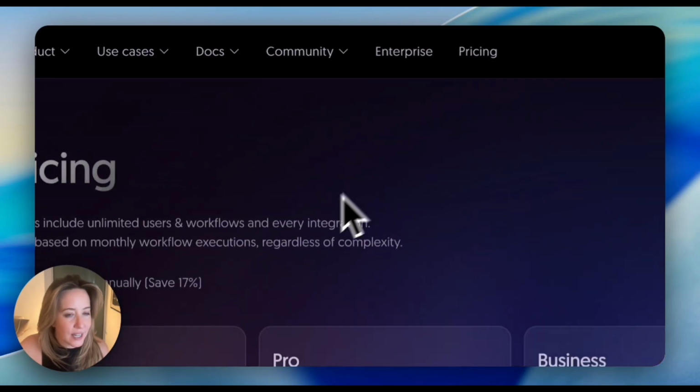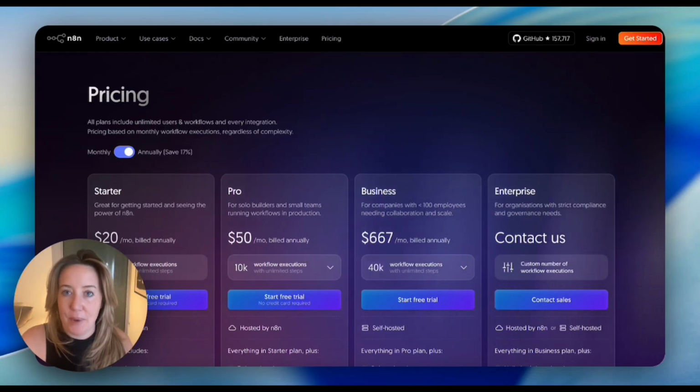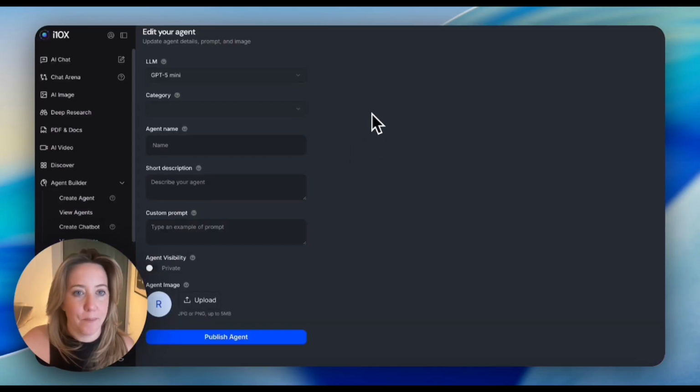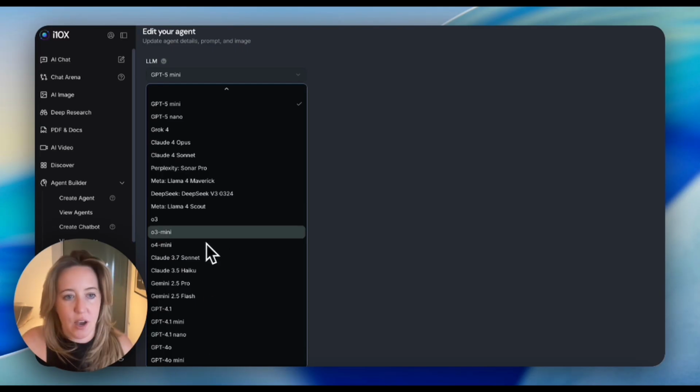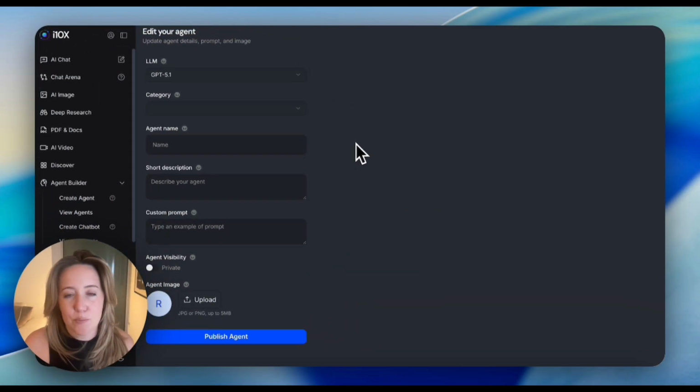But of course, like every other tool, you're getting into some pretty serious territory as you start buying all these things separately. So we have a ton of different options in terms of how we want to build our agent. I think ChatGPT 5.1, the newest model, is incredibly smart. It does a really great job at coding.